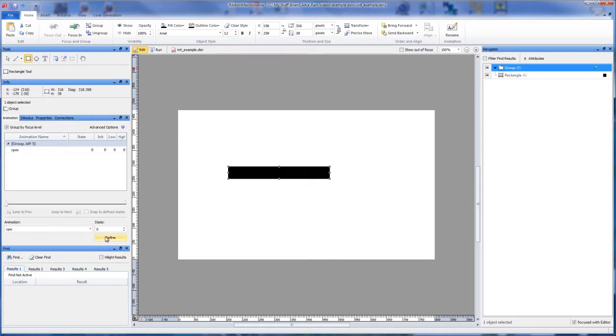Alright. So define state 0 of RPM. Now this is a pretty fat needle. Once again, I drew it pretty fat so that it's clear where this rotation point that I'll be talking about is. If I select the rotation tool now, you can see I've got these rotation icons that I can click on, and that's what will choose where I'm going to rotate that object. So I want to rotate it around this point right here.